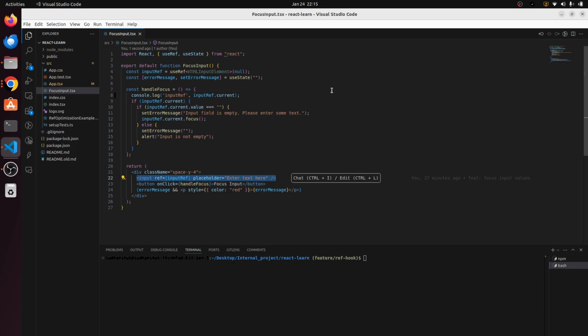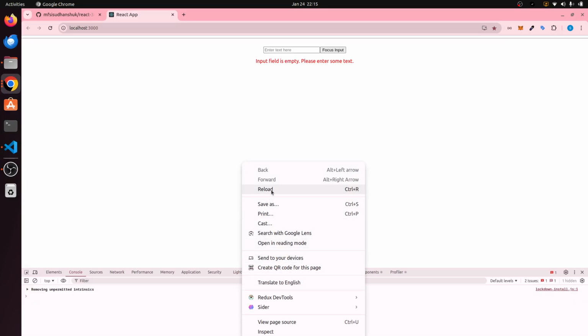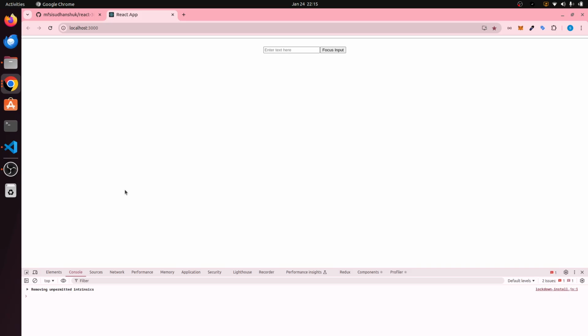We are checking whether the input current value is empty, then we set the error value and focus the input field. If we do not focus, what will it show? Let me comment it out, go to the UI and reload it. Let me hit enter without entering anything.